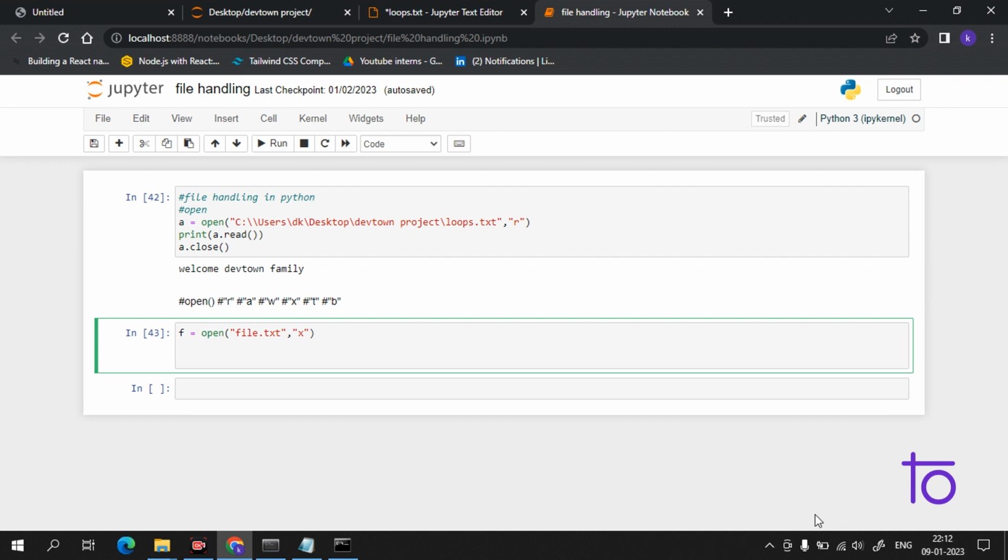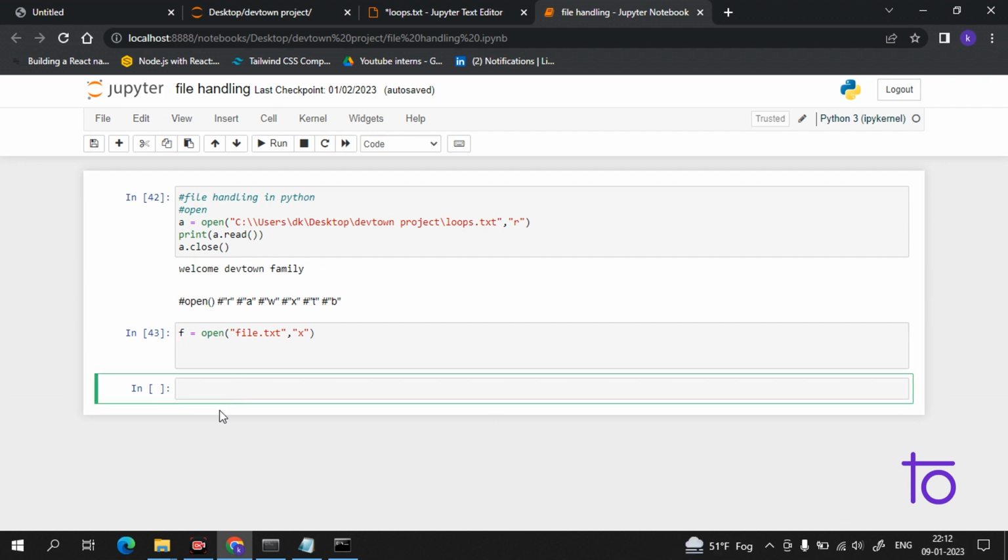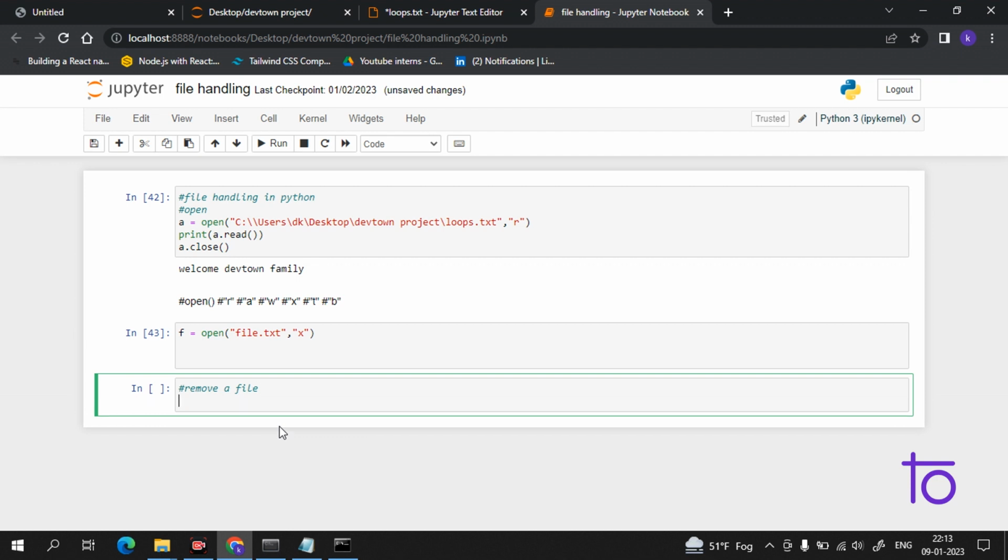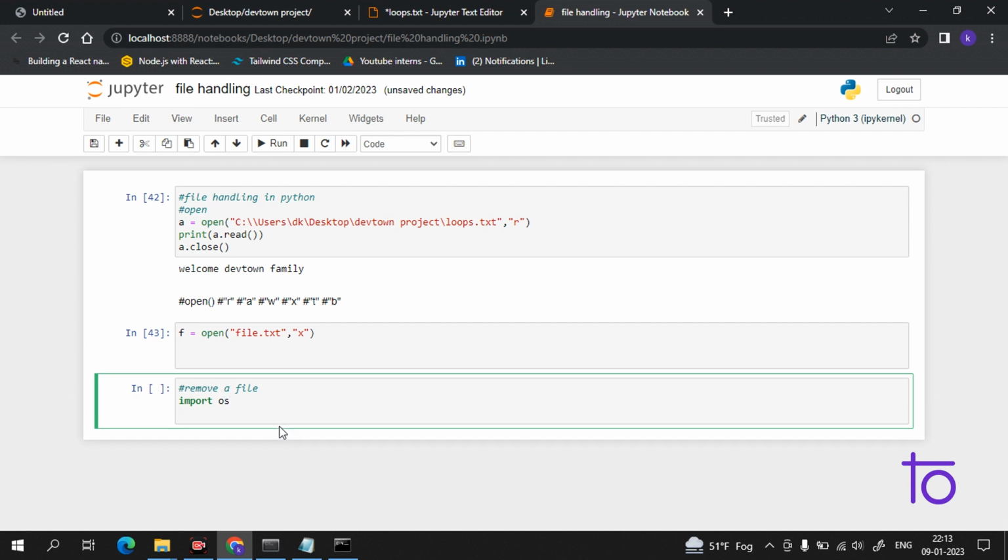Okay, and now, guys, suppose we have to remove a file. So how can we remove a file, guys? It is very simple. You just have to import os. Okay, and you have to use os dot remove, and inside which you have to write the name of the file.